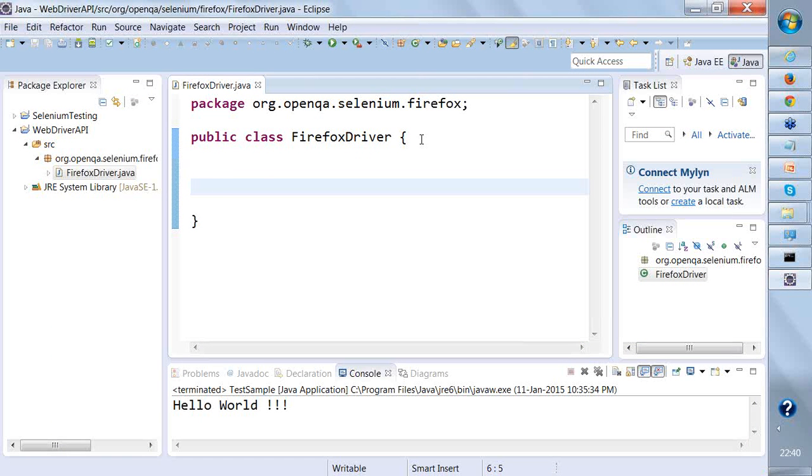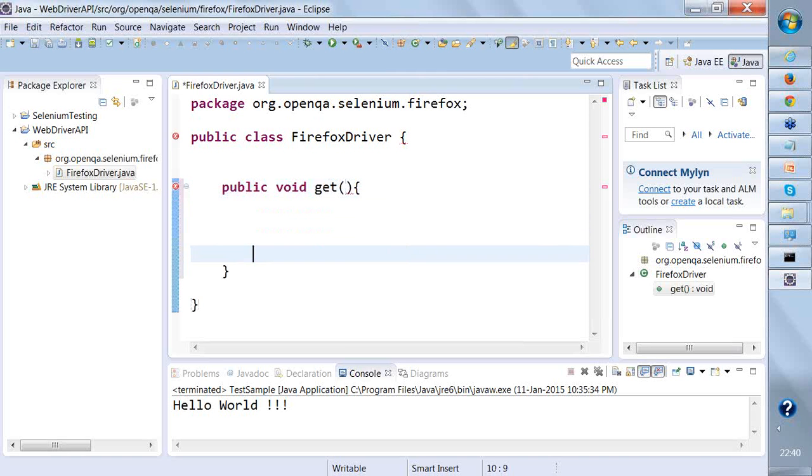Now inside this class, they have created various methods which we can use to automate our website. In case of Webdriver, for opening or navigating to any URL, there is a method they have created called get. This get method accepts an argument, the URL, and inside it they have written code which will navigate to that particular URL.